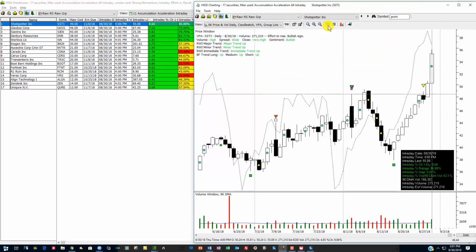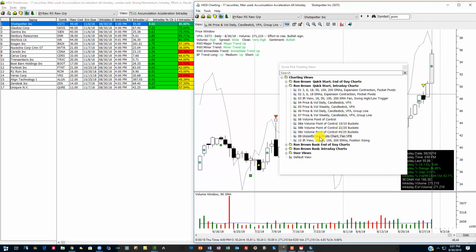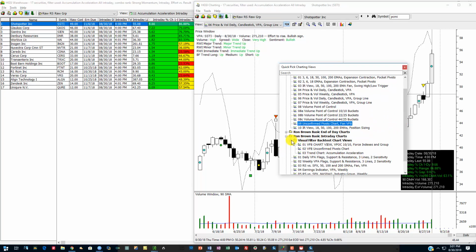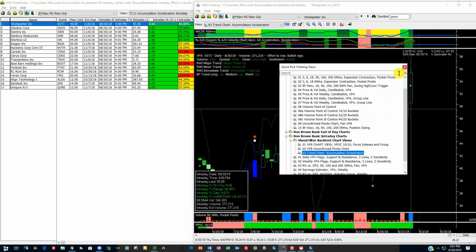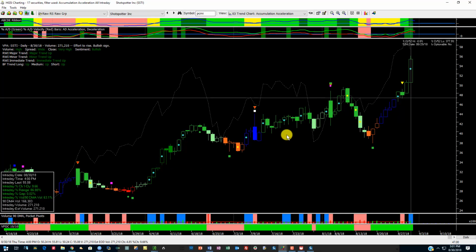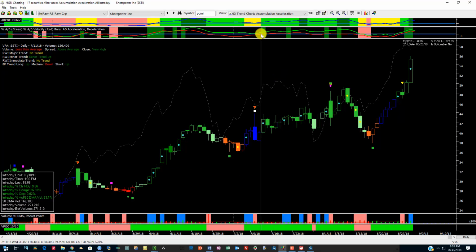If you bring up the stock, you can go to basic end of day or intraday and go into the visual filter backtest and click on chart number 3. It is a trend chart. Whenever these green bars appear up here, it tells you that accumulation is increasing, and that's based upon the accumulation lines going up and the acceleration going up.